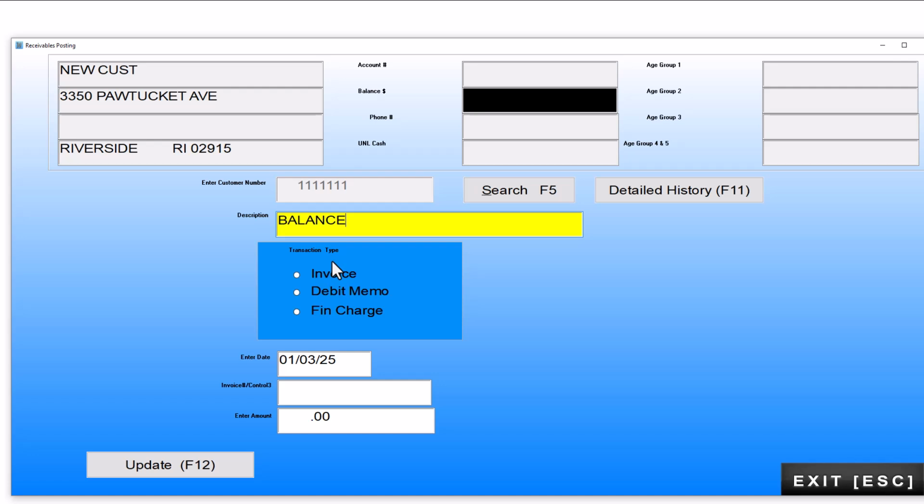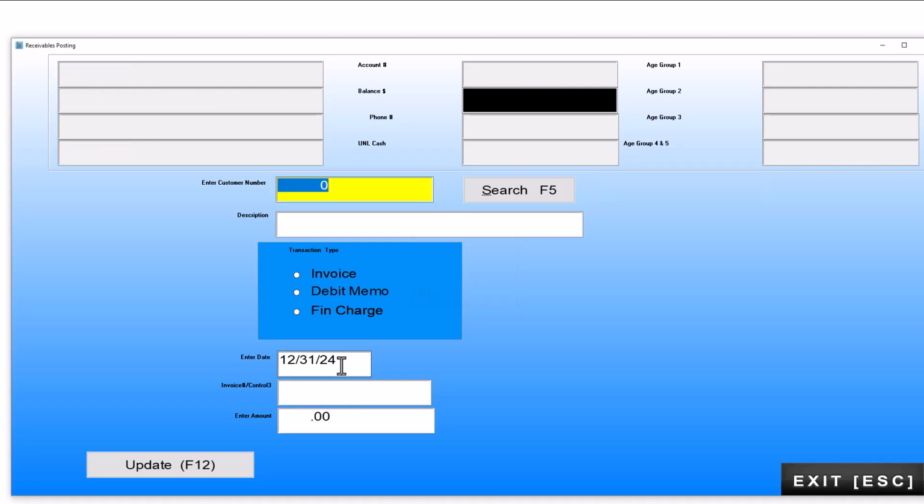That way you can run reports and say, okay, here's where I set all my beginning balances. So in a year from now, when you're looking at this particular customer, you will actually be able to tell, yes, this was the beginning balance entry I made. When I say debit memo, you're going to put the date that this is going to be affected and the amount. And now I'm just going to hit the enter key, F12, post it.